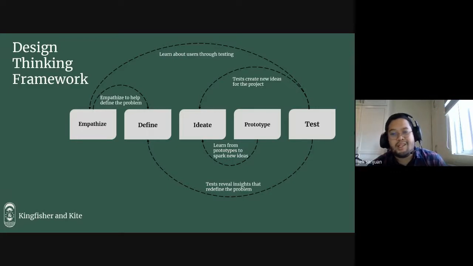For example, if you're making an app, or if you're making a machine prototype for, I don't know, biology or medicine use, you might be happy with how things have worked out, but then you might also discover that, wait a minute, the problem was never this to begin with. I mean, we can use this for another stage of design thinking, but this was never the problem at all.